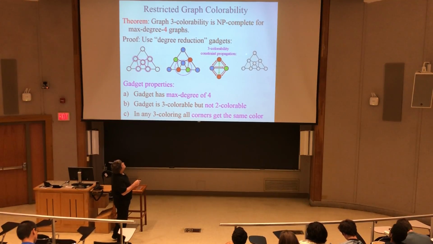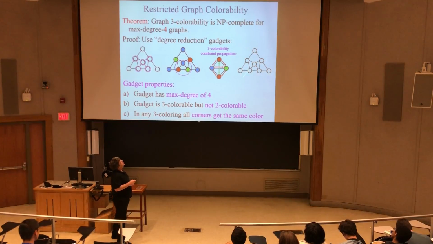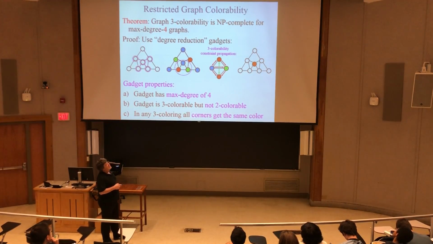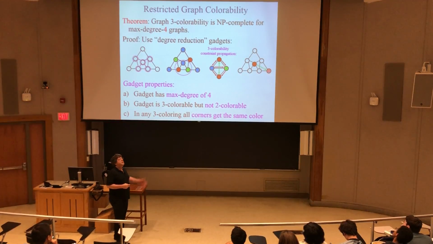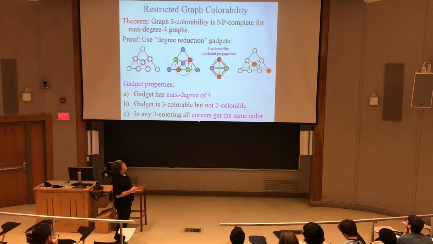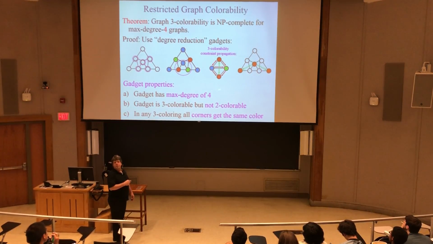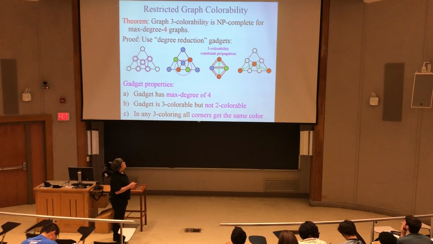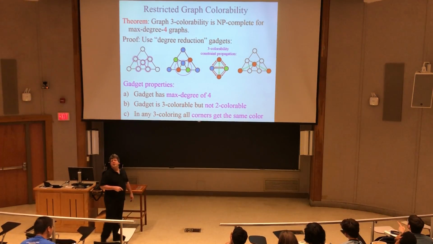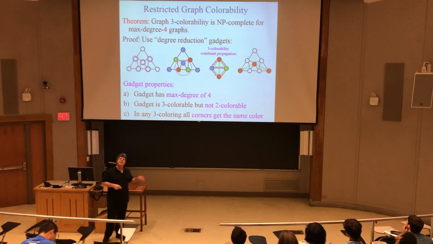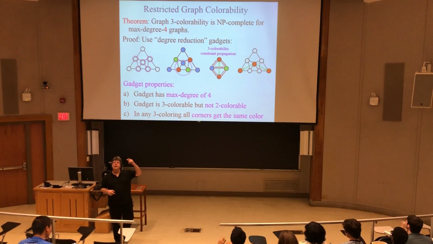Okay, so here comes the gadget again. Let's see what happens here in this gadget. So the middle color has to be something, so we'll call it red arbitrarily. If you don't like red, make it blue. But whatever color that is, you'll see that that color propagates out to the opposite ends of these two diamonds, because there's a diamond right here, the same diamond as this. And we already showed that opposite corners must have the same color. Well, these are two opposite corners of this diamond here, and these are two opposite corners of this diamond here. And so this red propagates to these two opposite corners. Those must acquire the same color as the middle red color. How many get that? Okay.